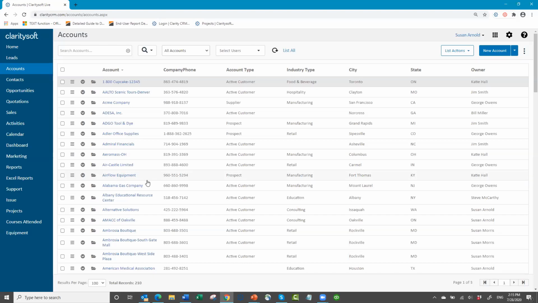But what I would like to do is, when I assign an account to a distributor, I'd like to be able to go to the distributor's record and see how many of my customers use that distributor. So in that case, I need it entered in two places, and that's when I want to create that relationship field. Okay, so let's go do that.